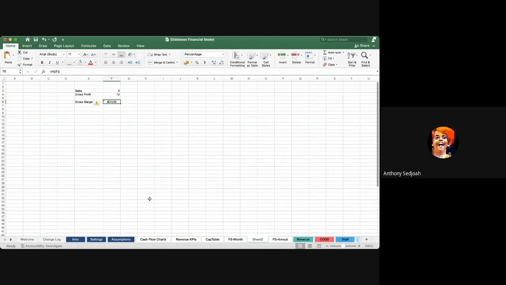But in certain cases, you might actually have 0 there. It's possible that you incur a cost of 12 cedis, but you make no sales. And it won't be nice if your Excel is showing these error signs there. So in order to make it show something much better, you can use IFERROR. It's like, if F4 divided by F3 is giving an error, what do you want to see?